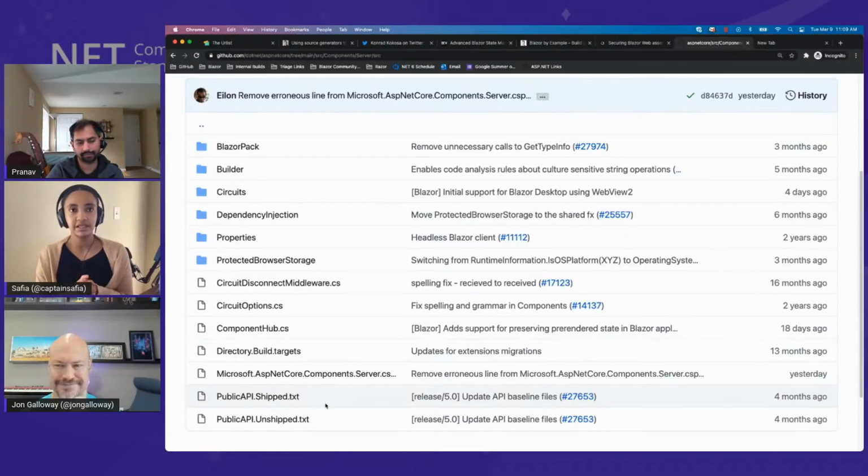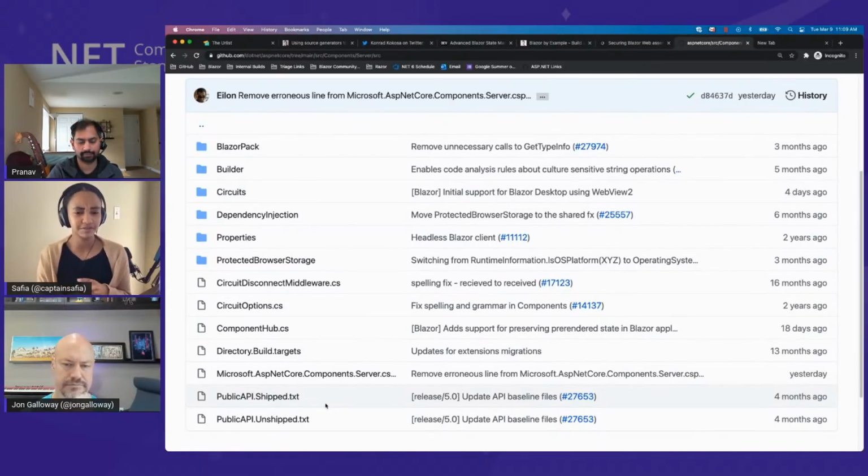It's basically how we track what APIs have already been shipped as part of a major release like .NET 5 or .NET 6, and which ones haven't. So when you're developing on the repo, if you do something that modifies a public API and you do a build, a Roslyn analyzer might kick in and complain, saying, hey, you changed an API, but you haven't made the necessary updates to the text file.